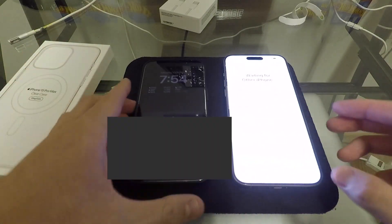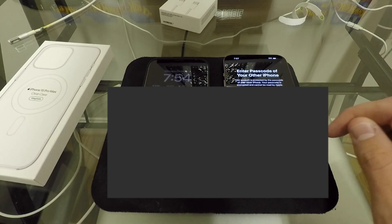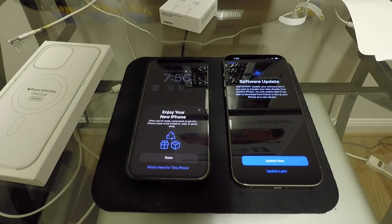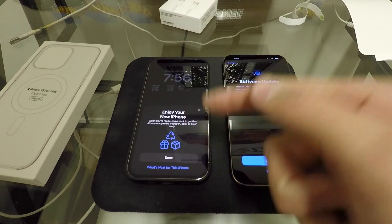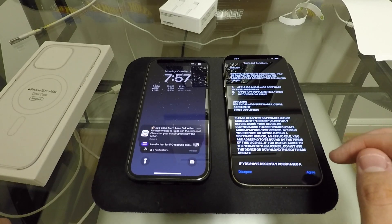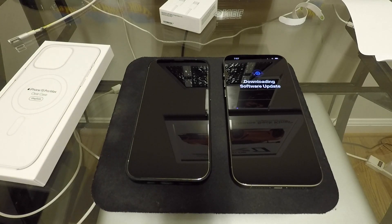So we just take this, hold it over the thing — there you go. It says set up new iPhone, use your Apple ID. Enter the passcode of your old iPhone. You guys are probably not seeing much of this — I'm having to blur a lot of it out. Now we're activating our new iPhone. Of course, this is eSIM nowadays. Looks like we got it — cellular worked. Now it looks like we have a software update, which I believe will be iOS 17.0.2. It's important to download the software update because if you don't, your stuff could not transfer properly.